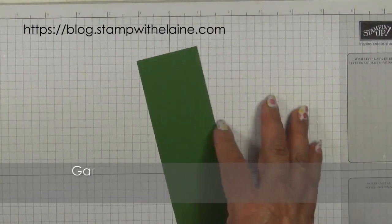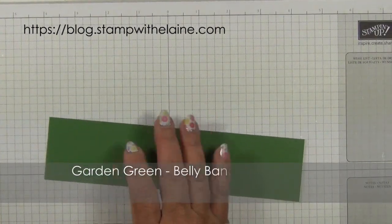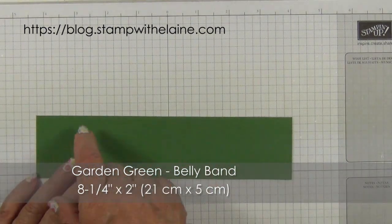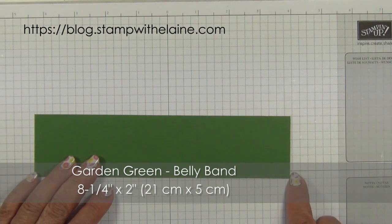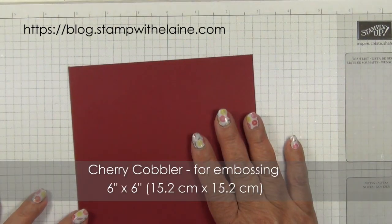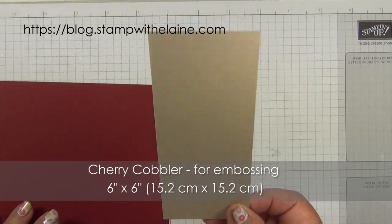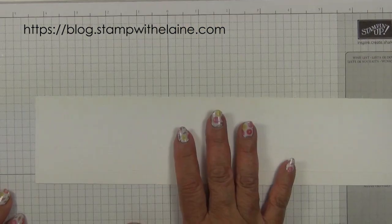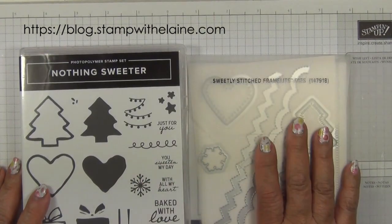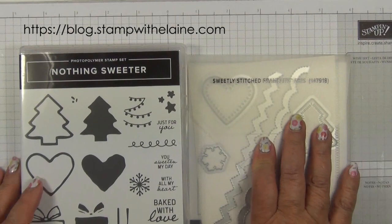For the belly band, you need a piece that's 8.25 by 2 inches. That's 21 centimeters by 5 centimeters. A 6 by 6 inch piece of cherry cobbler, and a scrap of crumb cake and a scrap of whisper white as well. It's the Nothing Sweeter bundle on page 25.